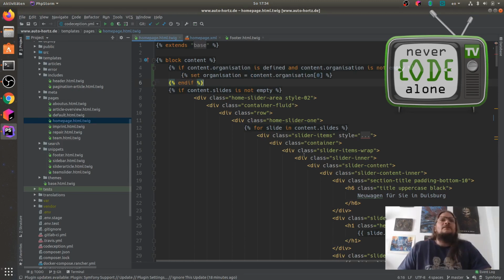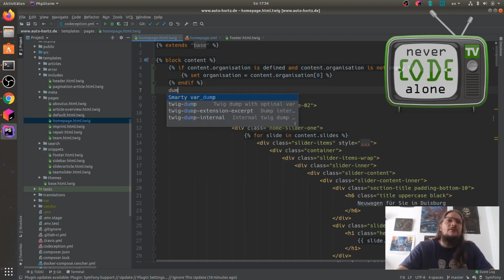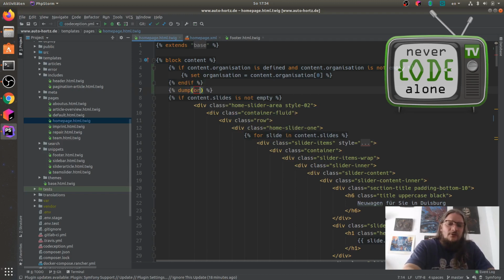So not every information is in my head for now. I have to dump the organization. Say here dump as internal information and give me the organization, please.